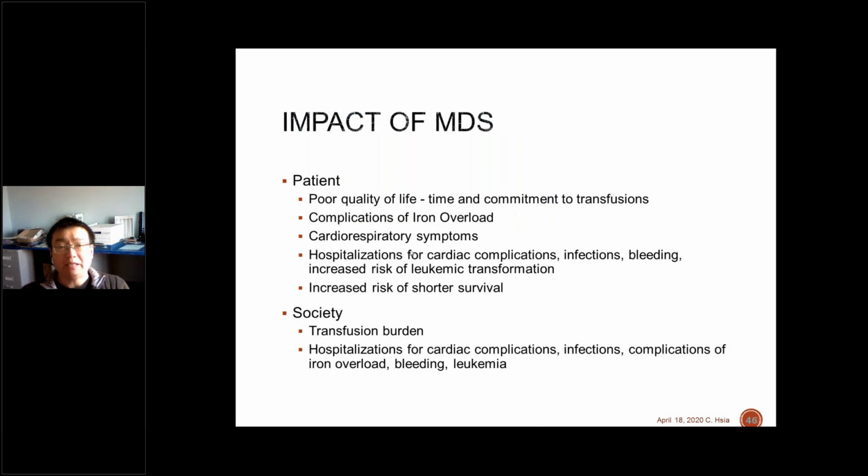What's the impact of MDS on the patient and on society? Well, for the patient with MDS, they're going to have potentially poor quality of life because they may need transfusions. So again, coming back to the analogy of the Ford factory, for example, if your factory is making these cars with abnormalities in them, and you want cars on the highways to deliver oxygen or deliver cargo, then perhaps you can import other cars, and that is a blood transfusion. Okay, so you're getting blood from someone else's body, and those cells hopefully are normal and able to carry oxygen. Those red cells are able to carry oxygen to the rest of your tissue.